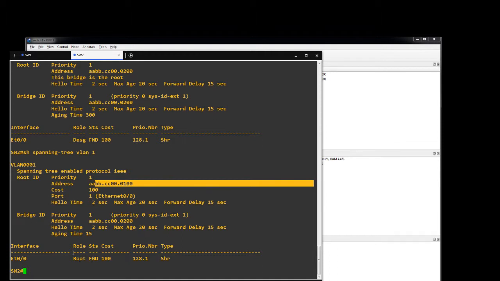If we had another port on here, we'd see an alternate and blocking because it would be a loop, which is what spanning tree is designed to fix, to get rid of loops in the network. Because if it just keeps rewriting the MAC address from one switch over and over, it'll keep bouncing from port to port. CPU will go up to 100% in a broadcast storm.